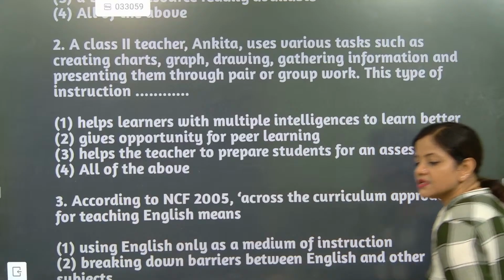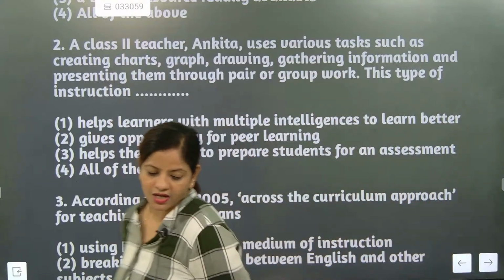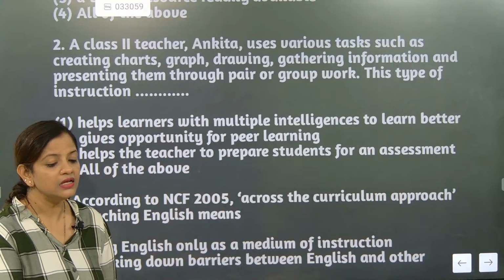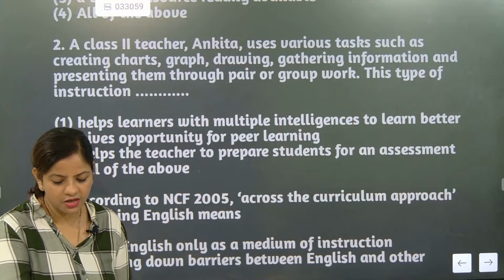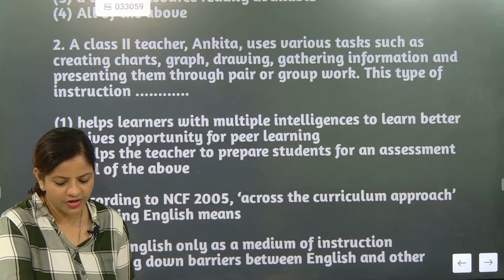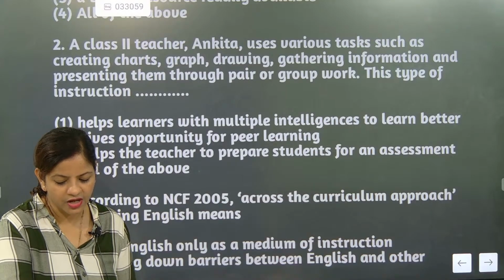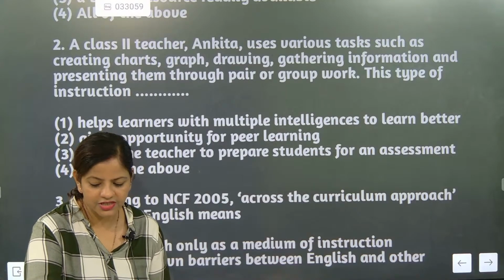See, assessment is something which is out of the boundary. Assessment comes when you have already learned. After learning, if assessment is coming, it's a different thing. That's a different criterion. But if assessment is coming before learning, that's different. I hope you have understood. So that section is different.